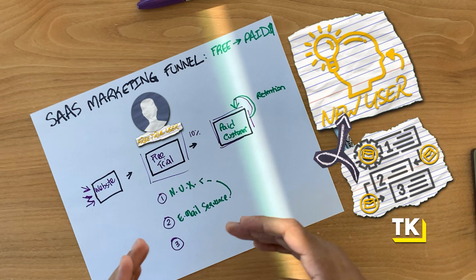Let's go to principle number 3, and then we'll go to the bonus one. So you've done the user experience, so that way, when they get into the product, you know they're gonna be taken care of. You've done the email sequence, that way, if they leave right away, you can bring them back into the new user experience. You can nurture them to that core loop.